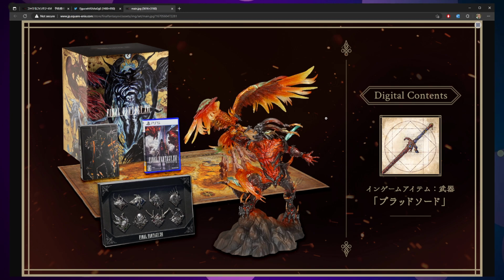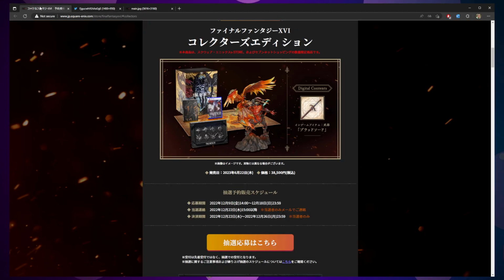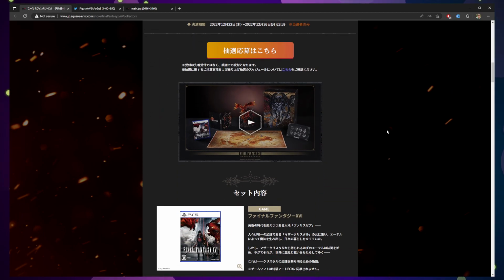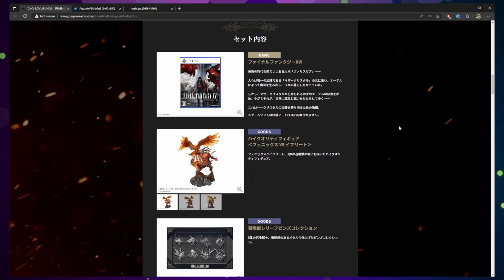And I assume it's already done. I mean, the way production works in the world, the fact that they're already releasing press images, they're probably already producing these things in droves as we speak in a factory somewhere, getting them ready to release. However, I just wonder why the art direction was the way it was, particularly with the colors. May pop different IRL. I don't know. Remains to be seen. But there is a lot of information on the Japanese website about this. Like I said, it's kind of hard to tell.